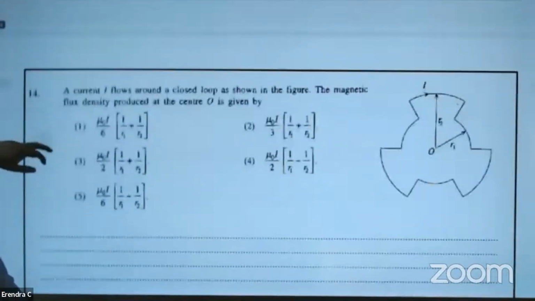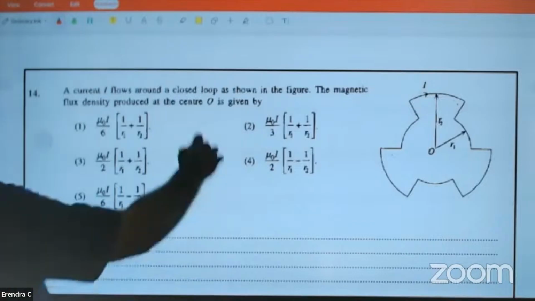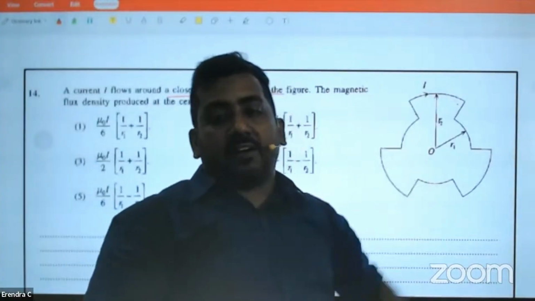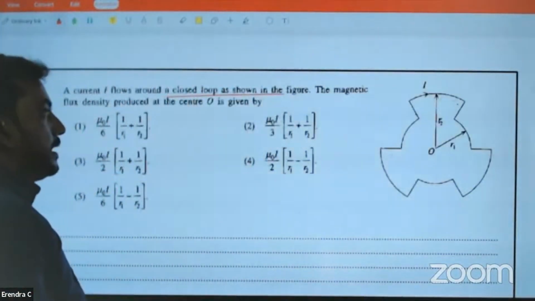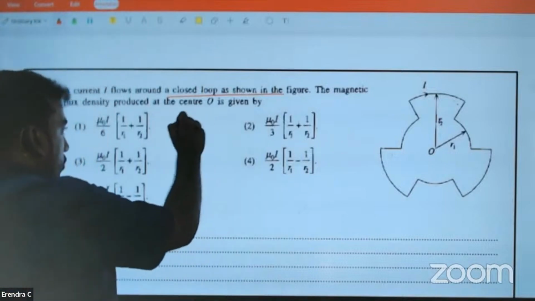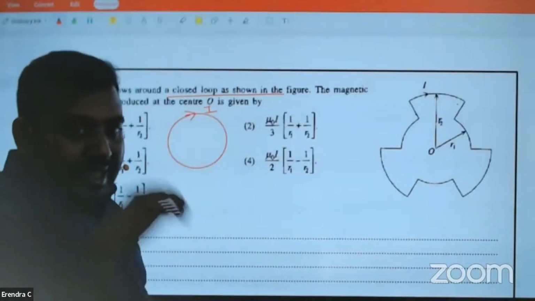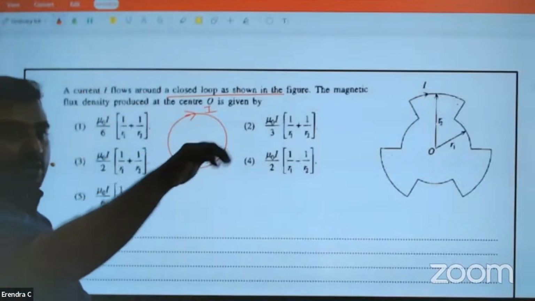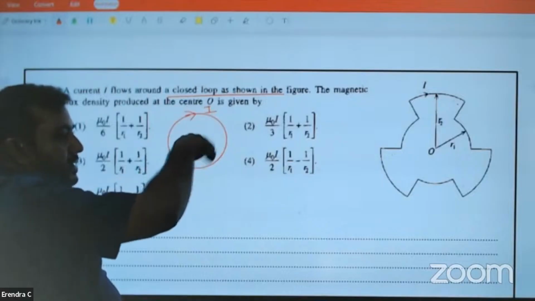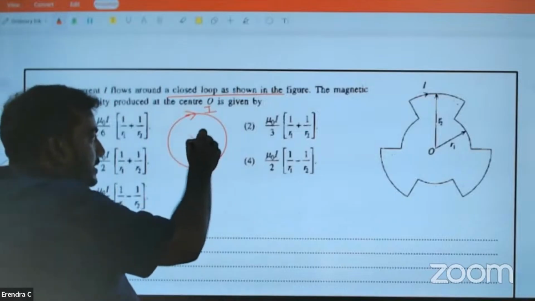Right. Moving forwards. Current flows in a closed loop as shown in the figure. This you will learn under Biot-Savart theorem, magnetic field. Now, before you learn this, due to a circuit at the center, there will be a magnetic field. You can take your right hand rule, curve the four fingers of the right hand in the direction of the current. Thumb will give you magnetic field, in this case going inside.